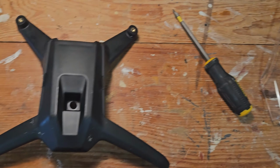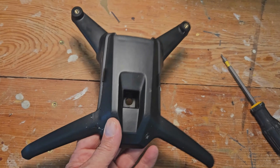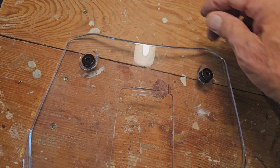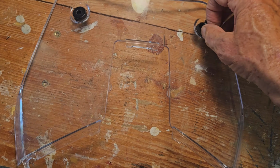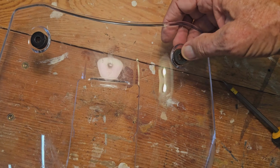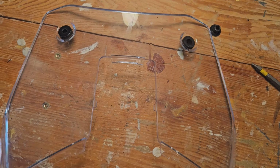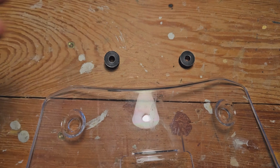Mostly I didn't want to break any pieces of plastic off of here, because this gets reused with a new windshield. And then next, I need to take off these grommets, and you can kind of pry them with a screwdriver, and they look like they're going to come off of here. Okay, since I only got one hand right now, I'll go ahead and take those apart. Okay, now I've got both of the grommet pieces from the original windshield.